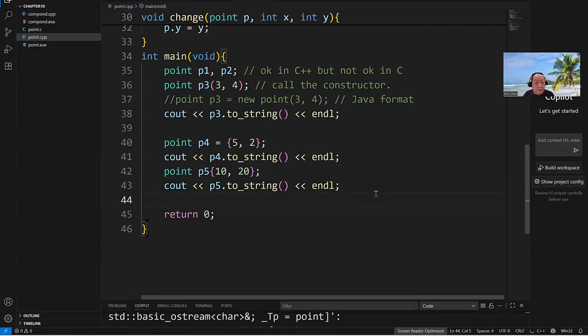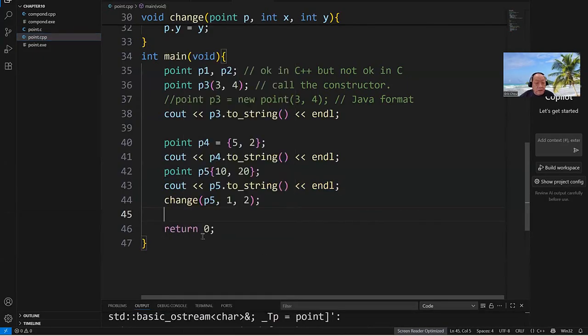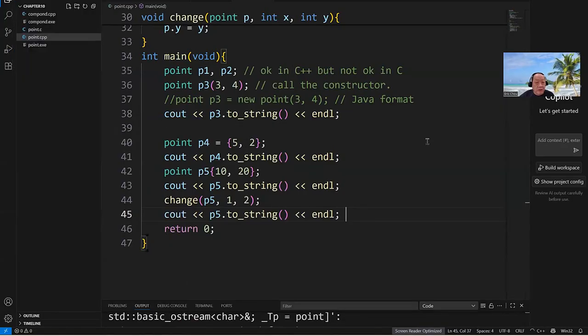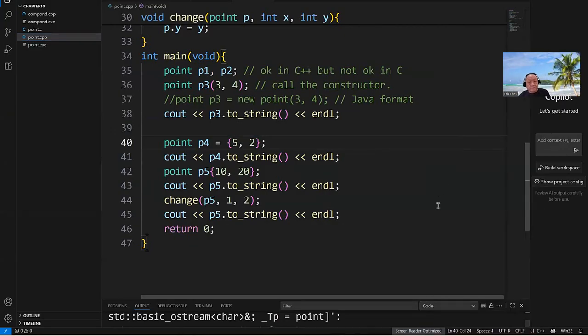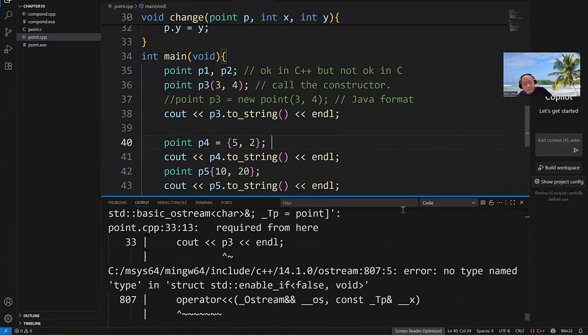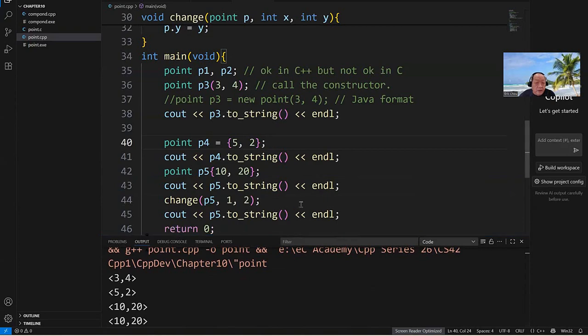Now here we do have p5 equal this, right? And then we do change p5 with 1 and 2. And then we print out the p5 object again. Okay. And then what happened is this p5 doesn't change.